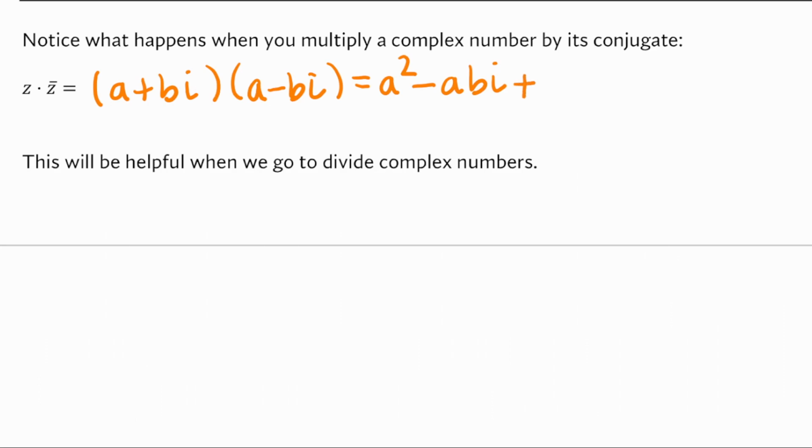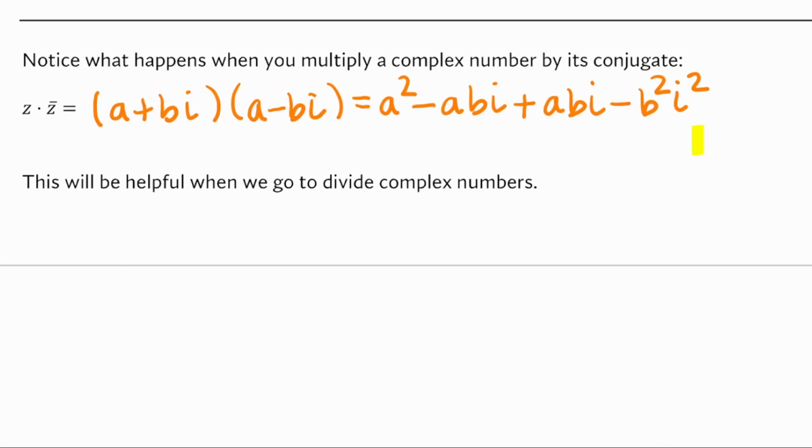On the inside, I've got plus a times bi. And the last two, I've got minus b, 2 b's, and 2 i's. Okay, this is going to be something that I need to work on right here, this i to the 2 power. And this is going to happen pretty frequently in this class. We're going to do something and run into an i squared and need to change that into a negative 1. We need to be able to recognize that.